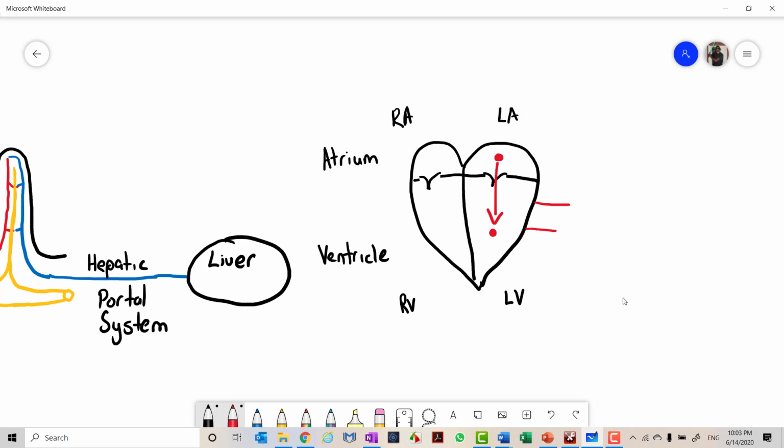So the blood gets pushed into the ventricle, and then the bottom of the heart contracts and it pushes the blood back up. But it won't go into the atria because the valve won't let it. But there's another valve here, the aortic valve, that will allow the blood to flow out of the ventricle into the aorta. So the aorta actually comes out the top of the heart. Okay, but for this diagram to explain how blood flows, I'm just going to put it out the side here. And then there is a valve right here that's going to control the flow of blood out. Okay, so this giant artery is known as the aorta.